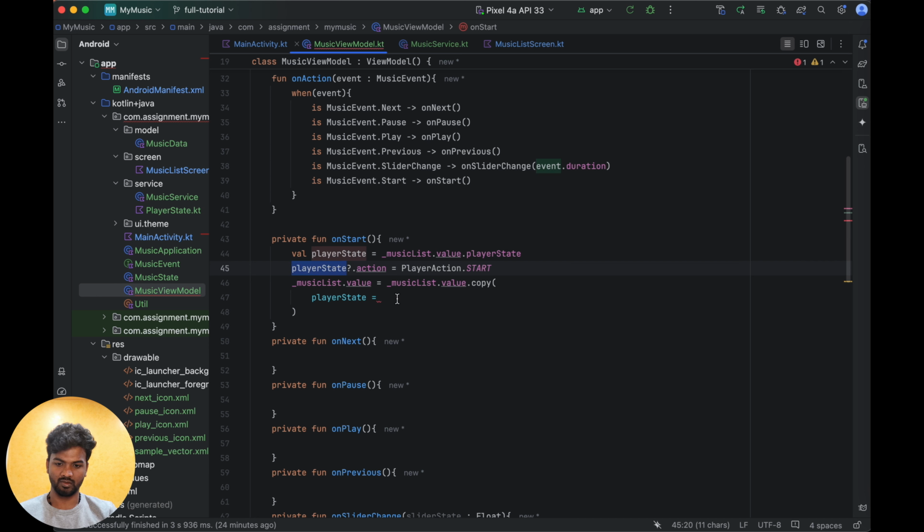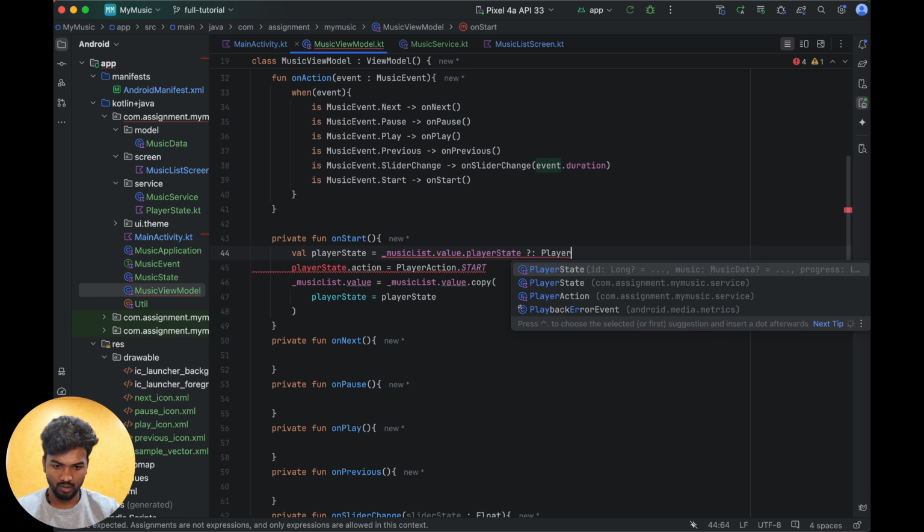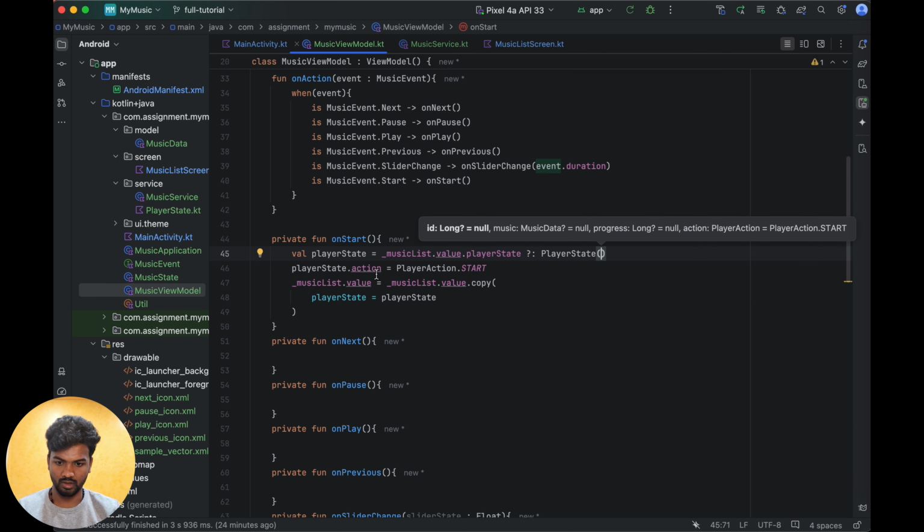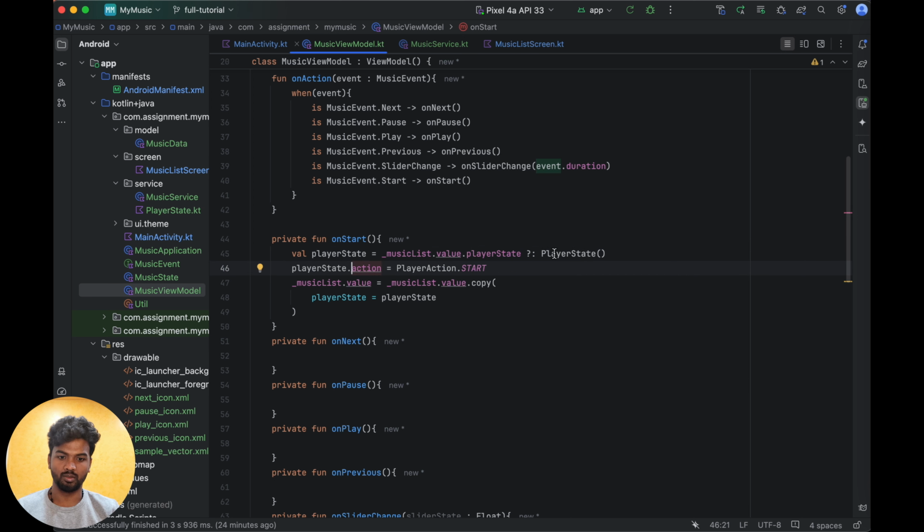This player action we are going to add over here. Player action is start, that player action we are going to add here. If the player state is null, a new player state will be created, and once it is created, it will be added to the music list.